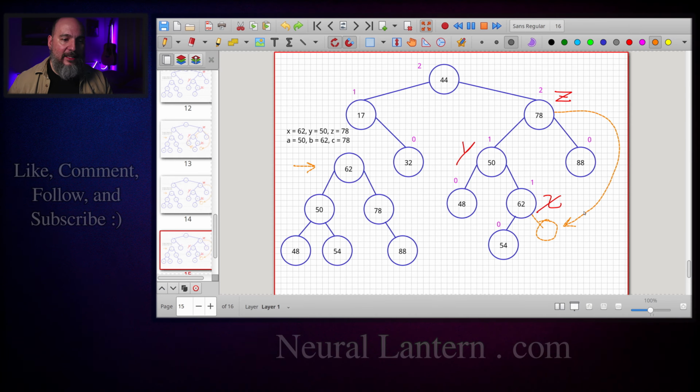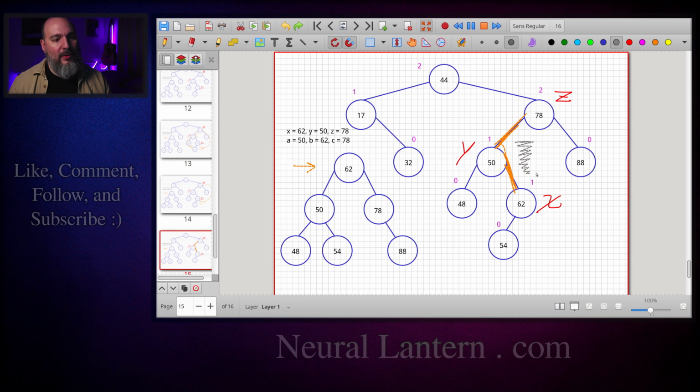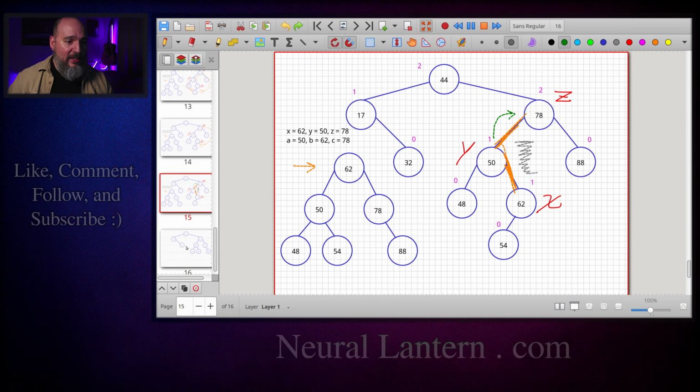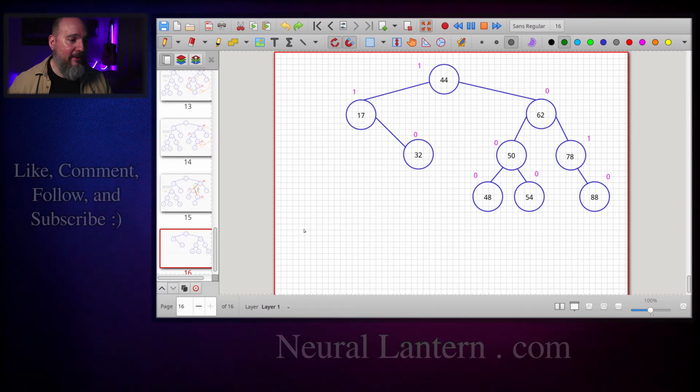Another way of looking at it is if we only look at the input pattern, these nodes right here, there was kind of a pocket of empty space on the right side, wasn't there? So that's why it's a double right rotation. Another way to think of it is, if we started at the Y node and worked our way up to the Z node, we went up and to the right, so that's a double right rotation also. Either way you cut it, we performed a rotation and now we have a pretty good tree.